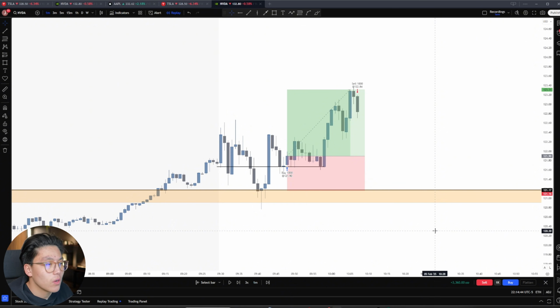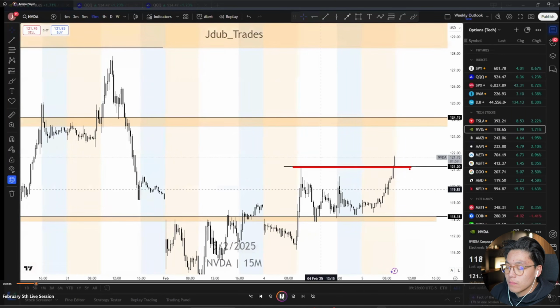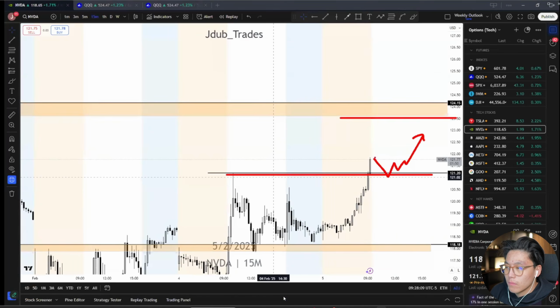We'll see what happens within the first 10 to 15 minutes. It's going to be pretty key for Tesla. NVIDIA, this one's actually showing a lot of strength coming into market open now. Higher time frames, we're actually above your previous day's highs as well. So now since we are above your previous day highs, this is going to be your key level that we're going to be looking for retest right off the bat for a push back up towards your 123.50.